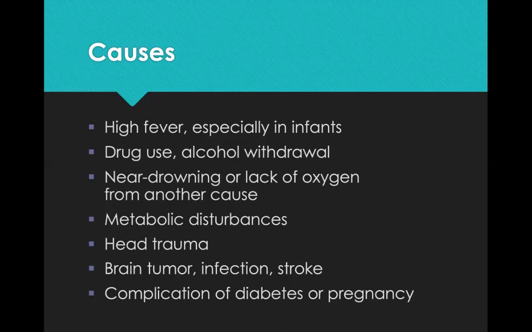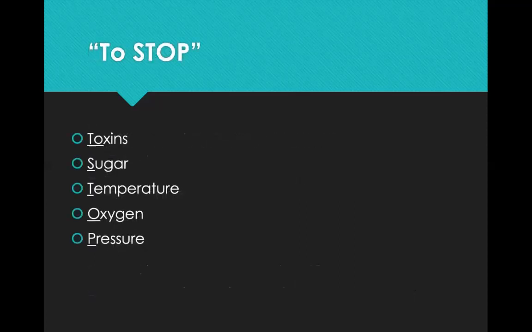Now, in the medical world, we always like to use acronyms. And so some of the acronyms that we use as far as seizures go, or what caused the brain to stop, quote unquote, would be things like toxins. So the two is TO for toxins. So if we've got drugs on board or other types of toxins that are coming into the system, it can disrupt those brain waves. Sugar, having not enough sugar. So that would be in the case of diabetes. In extreme cases in diabetic ketoacidosis, we could also be having too much sugar within the system causing a seizure.